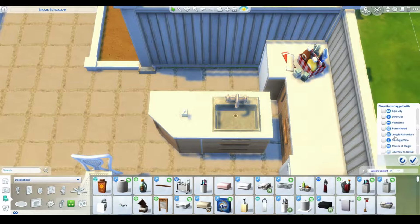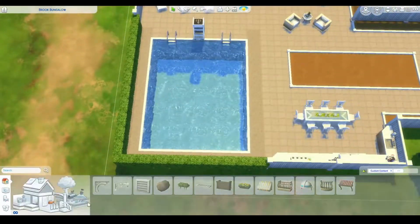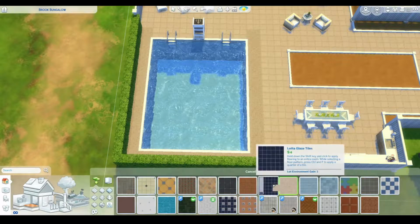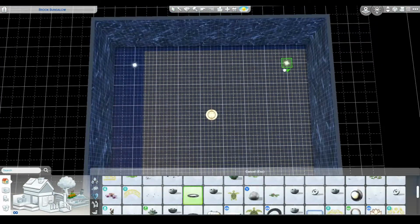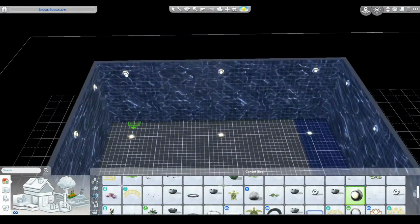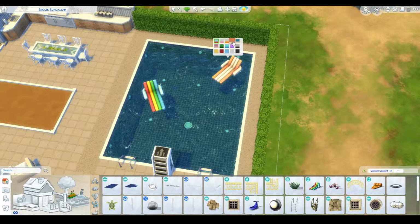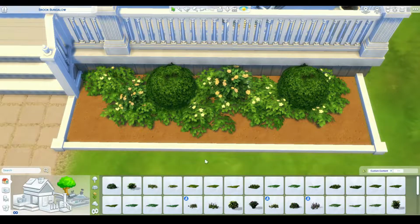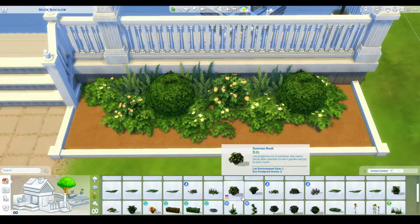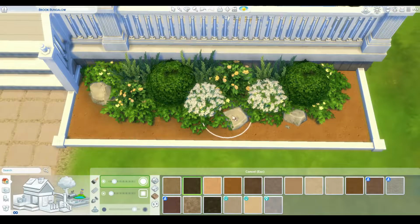Oh yeah, the backyard also has a sand pit for the kiddos with a swing set as well. And I don't do that very often, and I think it was just perfect because we had so much space in this backyard. And as for the landscaping, I just did white and yellow flowers and lots of greenery in these little boxes I already mapped out. And that's about it. I did put a few trees in as well, but not as many as I normally would, just because they weren't as tall as this house. This house is gigantic. Anyway, I think this house came out really cute.